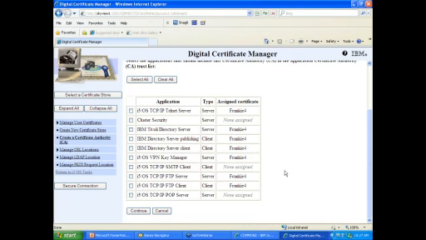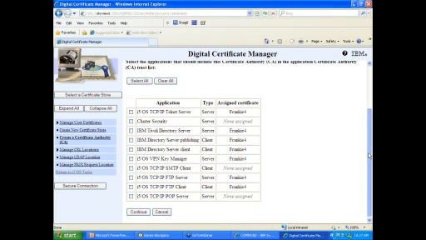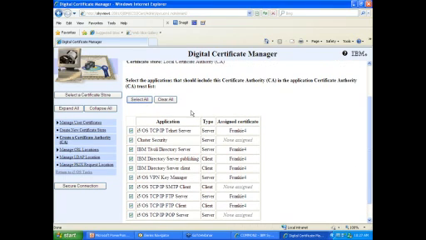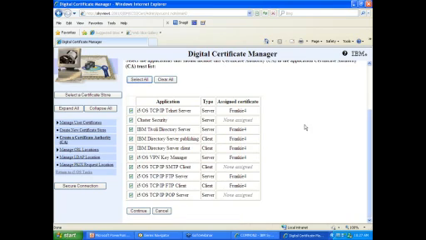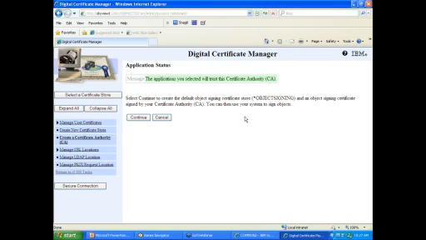And again, it's not going to hurt anything to go ahead and choose this, so I can select all. So basically, whenever there's a client situation, for instance, if I was going to require client authentication on a telnet connection, not just a server authentication, but the server then has to trust the client, then I can say, I want to assign this certificate. So I'm going to continue that. Okay, so I've assigned that.